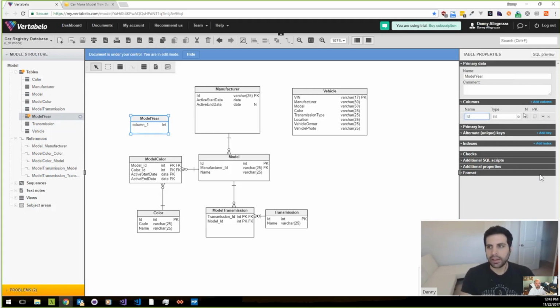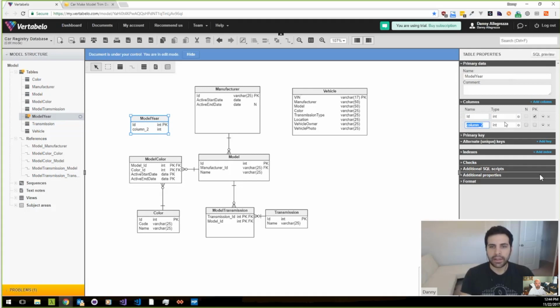probably just an ID as the primary key again, and the year. Well, actually, here is what I would do. For model year, I would put model ID as one of the keys because that's going to be a composite key. So it's basically going to be that plus the year. This is where the whole bridge table thing kind of gets annoying. If you put an ID, then you can use that single ID going into another table. If you don't, then you've got to do the model ID plus the year, and carry it across the board.